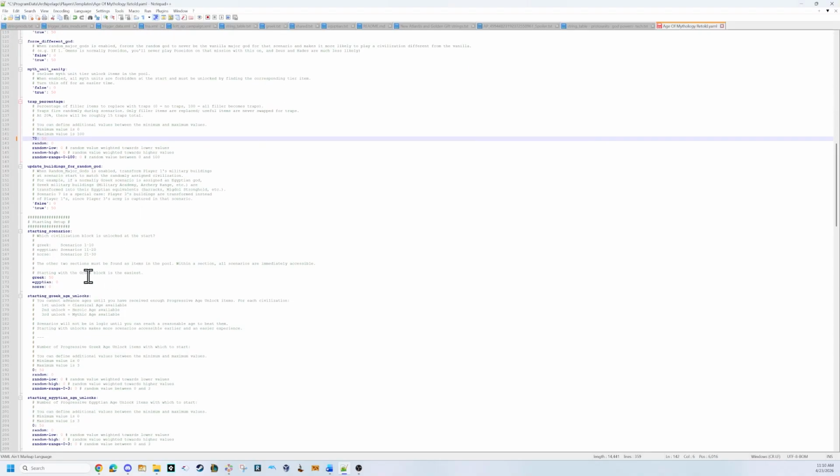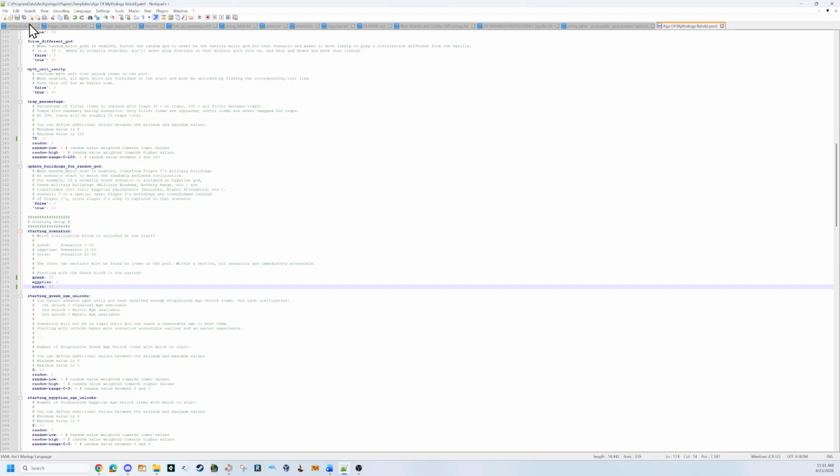There are lots of other ways you can customize the YAML. For example, if you don't want to start with the Greek scenarios, put this here, and then it's like there are 70 straws, and the game randomly picks one of them. So there are 50 Norse straws, 20 Greek straws. It'll pick a random one, and that will choose which civilization block you start with, either scenarios 1 through 10, or 21 through 30. This is just an example.